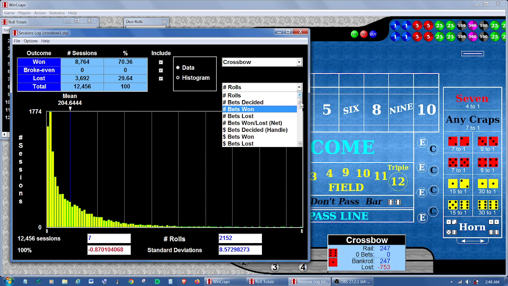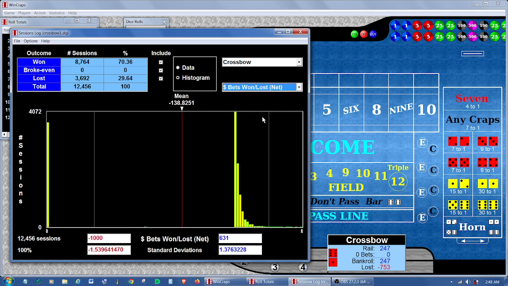If we look now at the amount won or lost, the net, here we can see our two outcomes, the loss and our win. And we can see the average is a loss of $138 per session. So even though we have a pretty good win rate, the amount won doesn't outweigh the amount lost, because the amount lost is so much greater. When we're losing, we're losing $1,000. When we're winning here, we're only winning $200 or slightly more. The most we ever won, right up here in the corner, was $631.